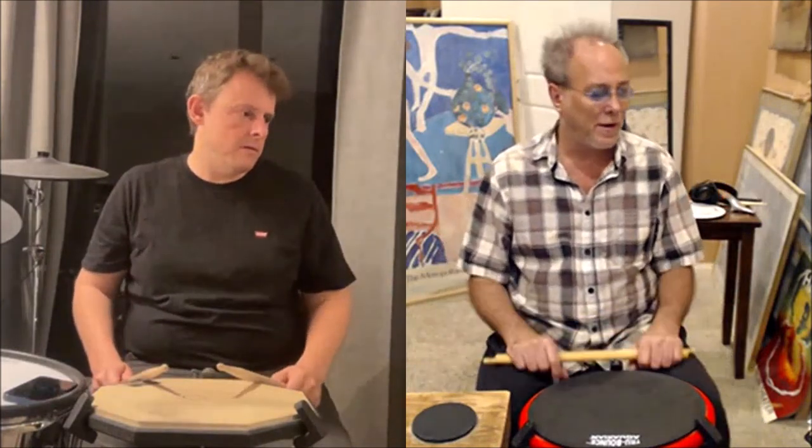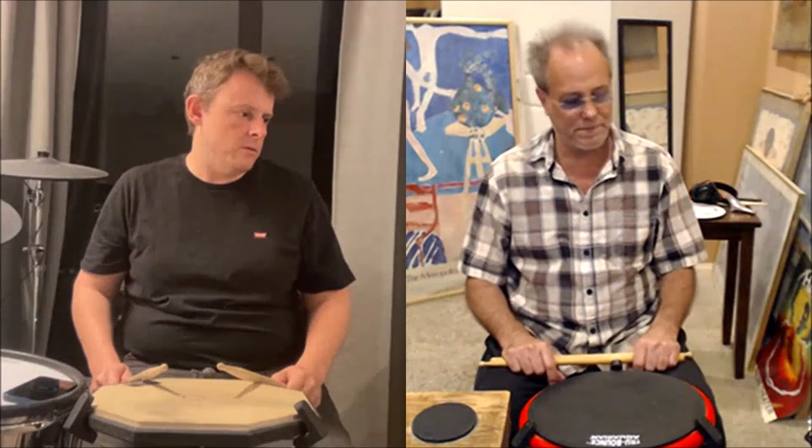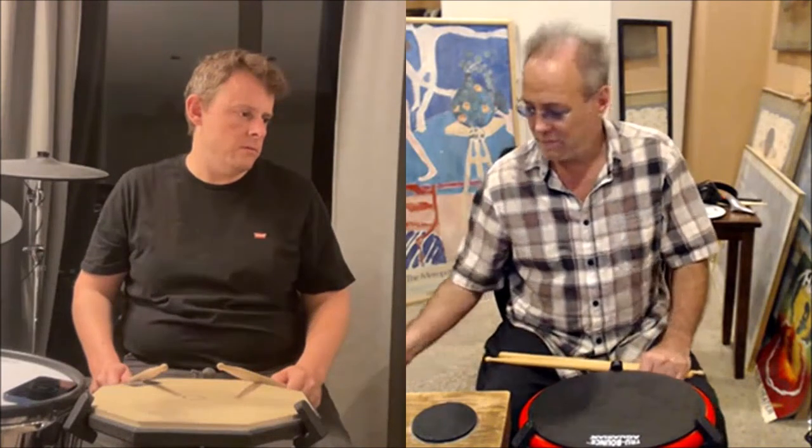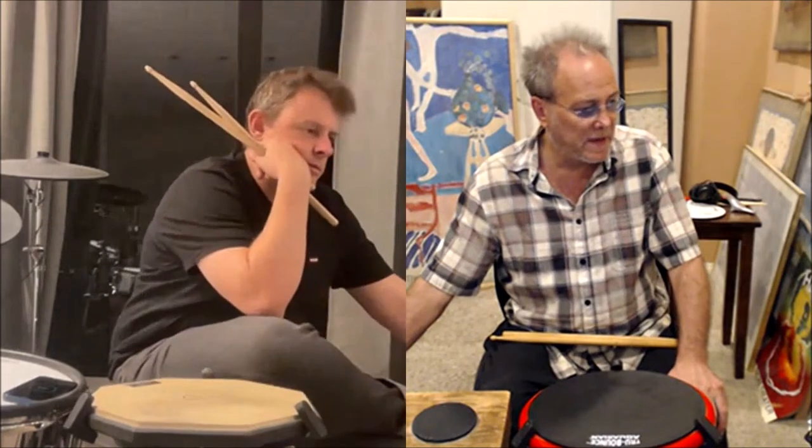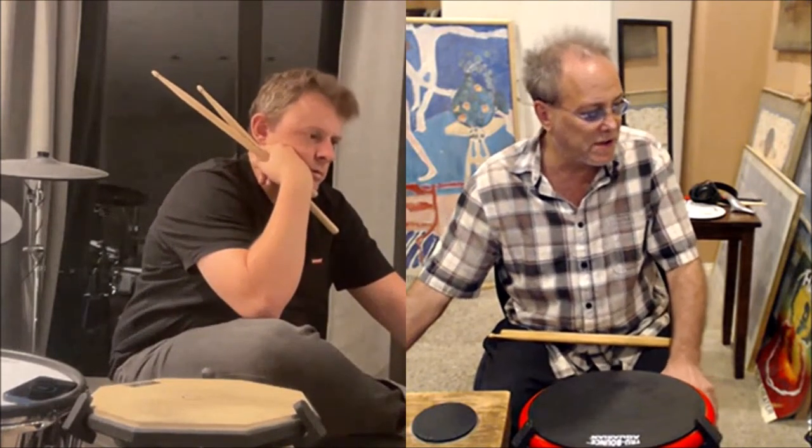Metronome is now a dotted quarter. Take your time. Maybe you want to play it without the metronome. Which variation? This is the second one, right? One in 3/8, the second variation. And it has a pickup, two 16th note pickups.